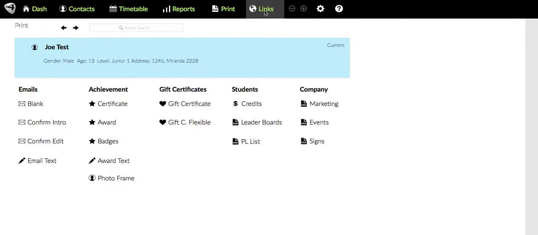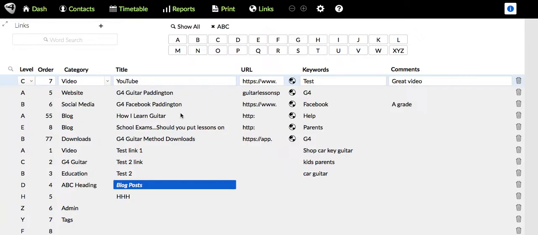And then the last one we have here is links. And the idea here is it's a way for you to organize your links. One of the things that you'll find with your typical browser is that they have a way of you storing your links, but it's all very hard to find. To sort your links is always difficult. So the idea here is to be able to put your links, sort them, put them. You can create a tag here, like a level, and then you can click on that tag depending on what it's for. Again, I won't go into this in detail here, but there's an idea of where you can put all your links to keep you organized.